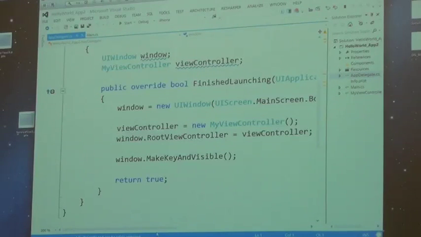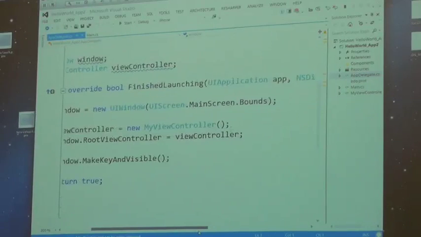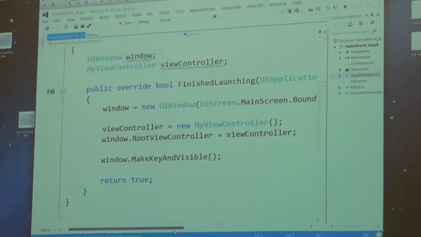And what you do basically is, when the app launches the first time, you create your own window and your main UI controller, that's what's happening here. And then you assign it to the root UI controller, saying that this is the root of the chain. You must have noticed if you use the iPhone, in an application there's navigation. So you start at the root view controller and then you navigate your way through the entire app. And the last line is saying make it the key window and make it visible.